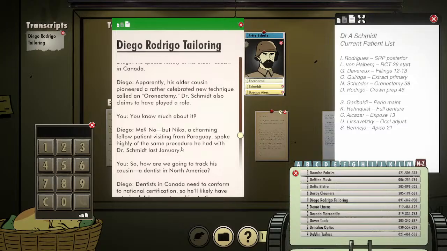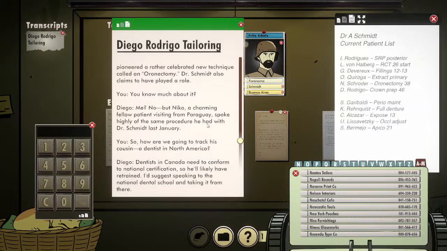Nico from Paraguay. Nico Schroeder? Can we just look for someone named Nico? Is it really that easy? No. The Rolodex only has American phone numbers. Well, these aren't American phone numbers, actually. There should be 4 digits at the end. How do I get in contact with someone in another country?